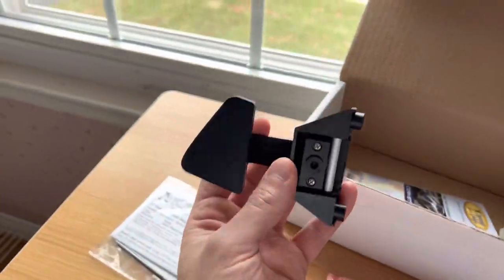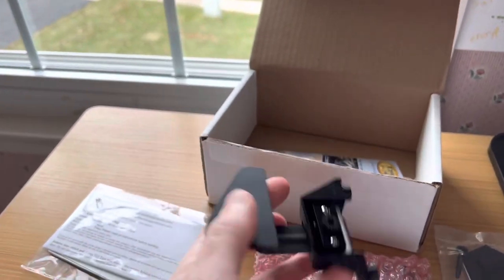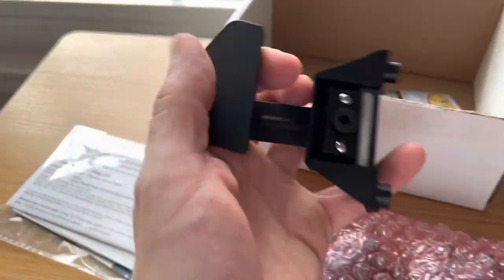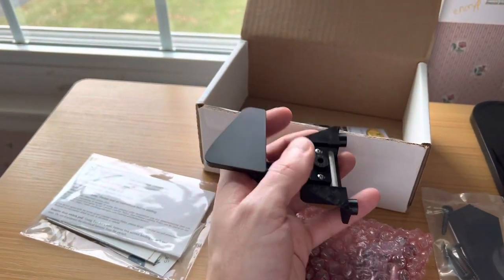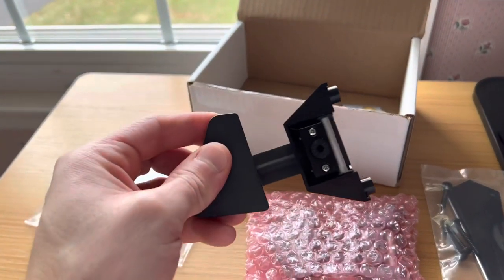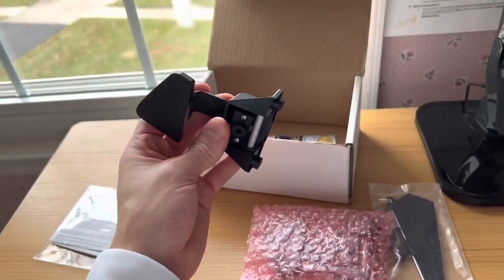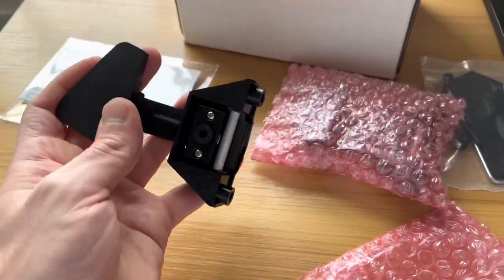So here we go. This is it - I guess this is the passenger side one, because this part bolts on the inside of the door, and then this is the little paddle that you would use to open. So you pull on it here and then open the door and then use it to close. This just in my hand feels so much better. These used to be just plastic - they felt good, but they would give a little bit. These feel metal - nice weight to it, just more solid. And best part, this comes already fully assembled. The other ones I had to assemble, so this should speed up the process.